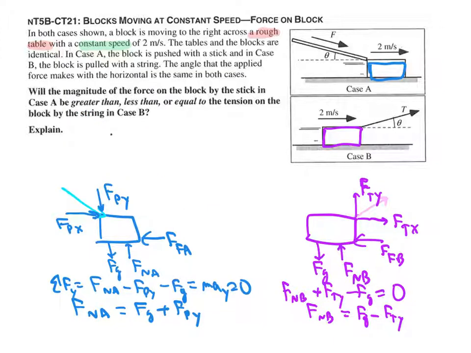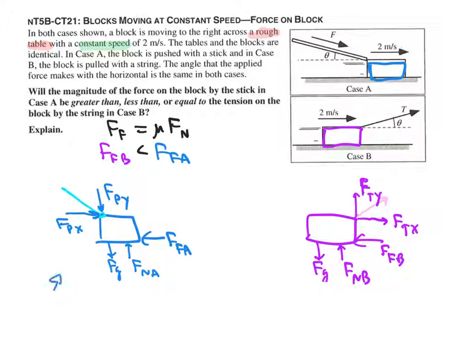Specifically, we know that the frictional force is going to equal mu times the normal force in both cases. So if the normal force is lesser in case B, then the frictional force is lesser in case B, meaning that we have something like FFB must be less than FFA. And you still might wonder, well, why does that matter? But now we're going to turn our attention to the horizontal forces.